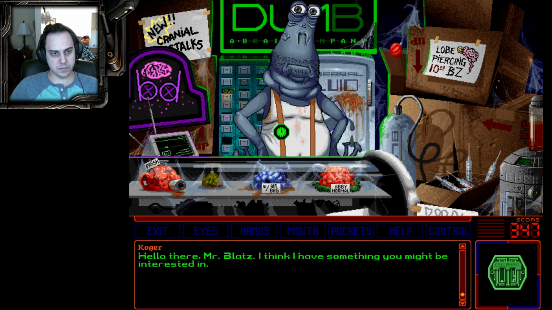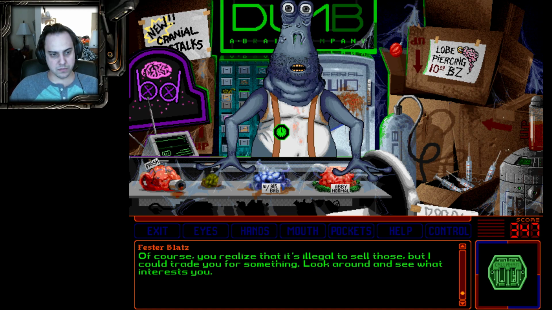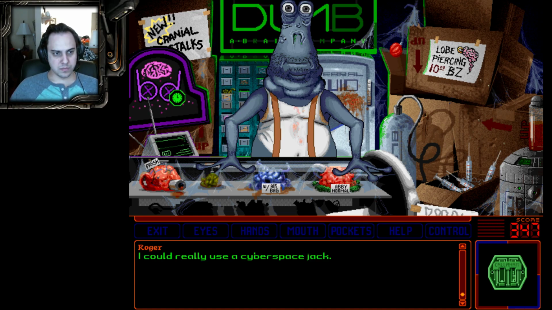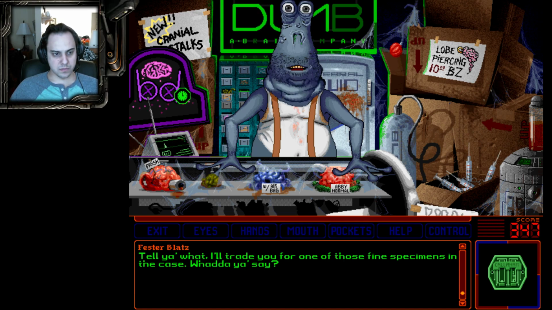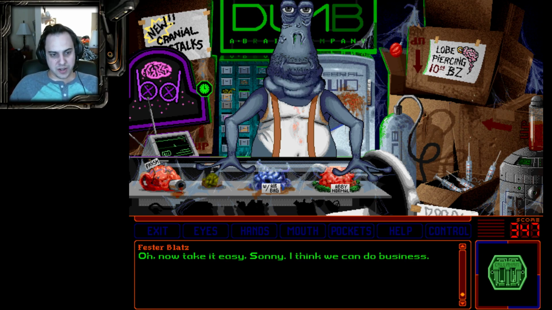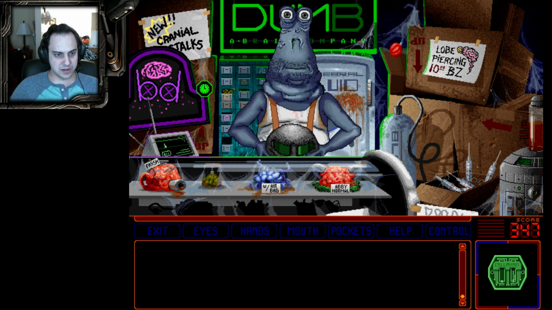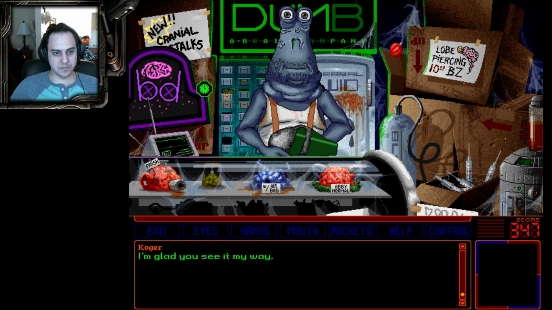Hello there, Mr. Blatz. I think I have something you might be interested in. Think so, hey? Oh, I really think you'll find it interesting. Ooh! Why, I'd love to take that off your hands. Of course, you realize that it's illegal to sell those, but I could trade you for something. Look around and see what interests you. I could really use a cyberspace jack. Tell you what, I'll trade you for one of those fine specimens in the case. What do you say? No, I want the jack or it's no deal. Oh, now take it easy, Sonny. I think we can do business. I'm glad you see it my way. It's been a pleasure. Take care, Fester. I gotta fly.